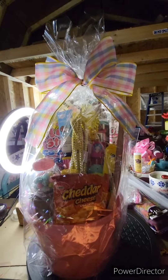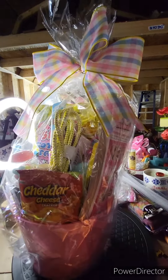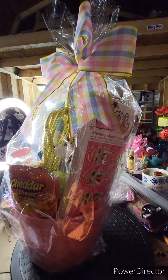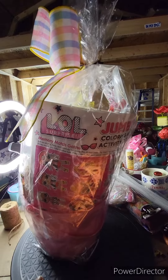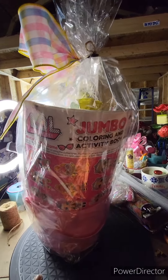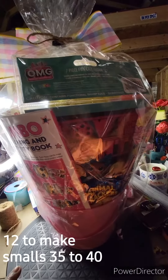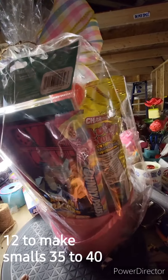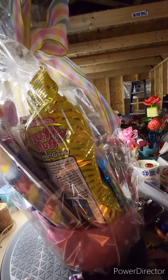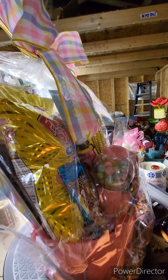I have some lotion, three eggs with candy in them, cotton candy, Cheez-Its, animal crackers, a chocolate rabbit, and a marshmallow rope. I've also included three eggs with jelly beans — these are the nerd jelly beans. I think this basket turned out beautifully; it is loaded with lots of fun for the kids.